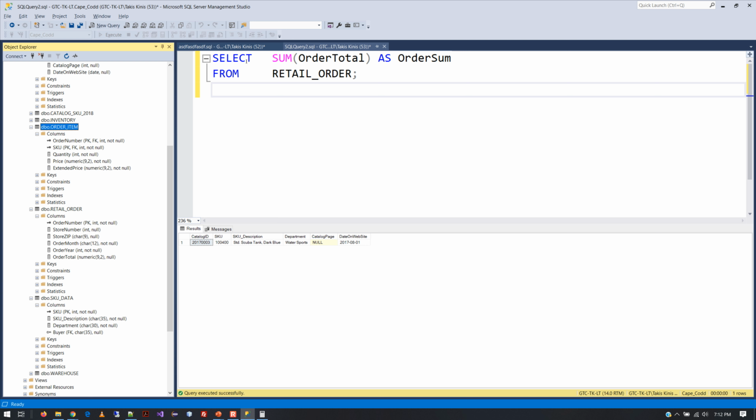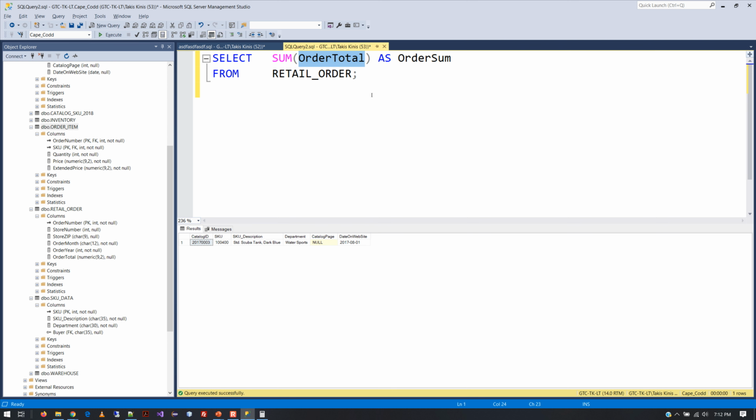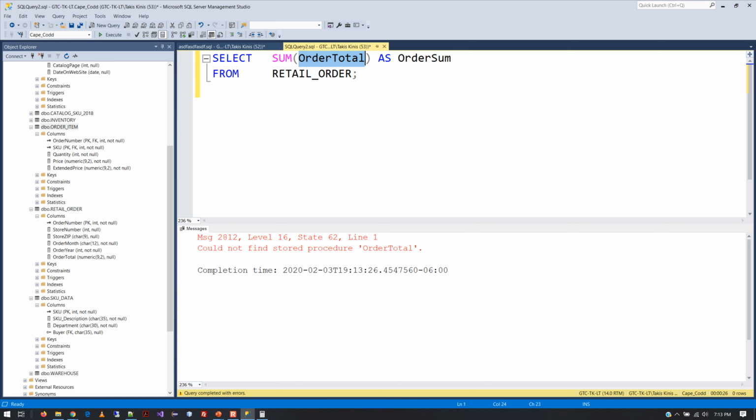But the select statement does imply which column we're looking at. So what the statement really reads is this. It says, give me the sum of this column. And then we have this as statement that we haven't even talked about yet that is really creating a new column from scratch with the results of the column that we're pulling it from. So let me run it and you'll see what I mean. Now you notice how this one's taking a little bit longer?